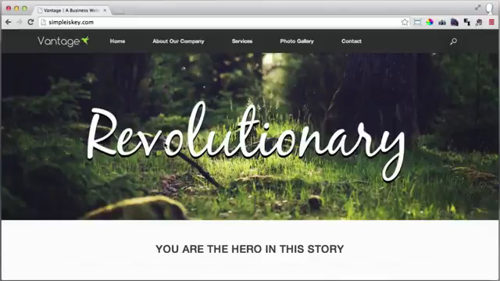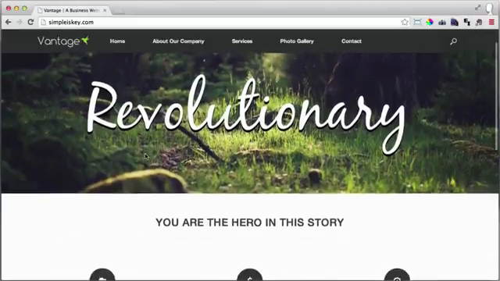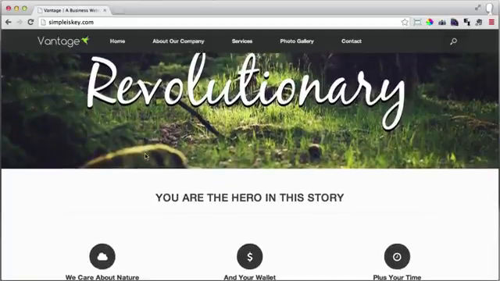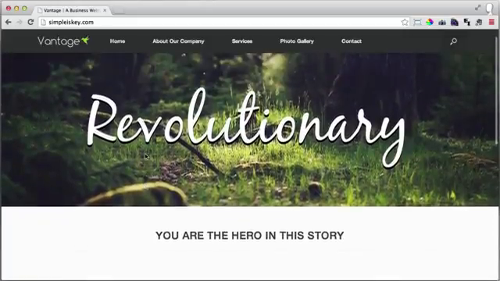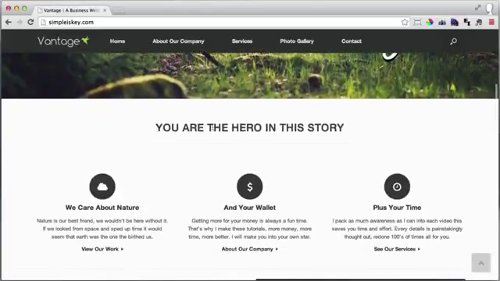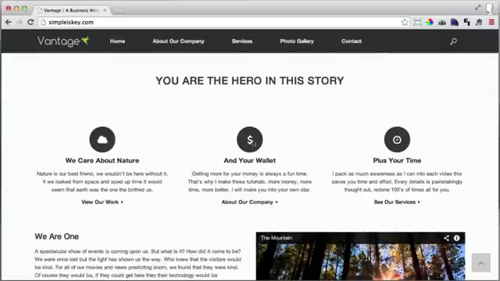Now, just because we're building this exact website doesn't mean that you need to make this exact website. You can make the website however you want, but we're going to make this exact one right here. I'm going to show you how to put in this image and this text over the image. I'm going to show you how to put in this headline, these little icons, and links to your different pages.